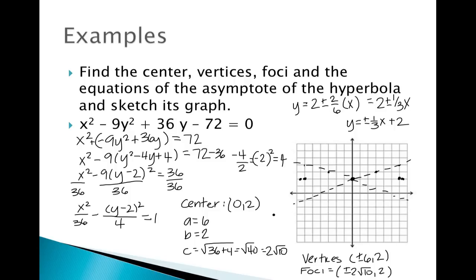So that helps us with our hyperbola. So we know that our vertex is right here. So when we graph our hyperbola, we're going to draw it so that it is approaching the asymptote but not quite touching it, and it goes through the vertex. So there's one branch of our hyperbola, and then our other one would be like this. And we're done. We have graphed everything. We found all of the critical points.